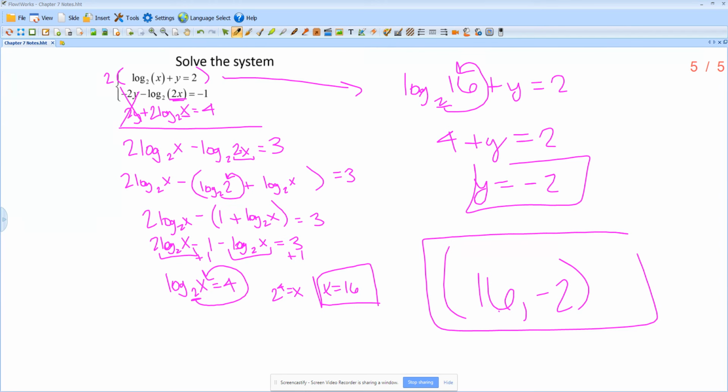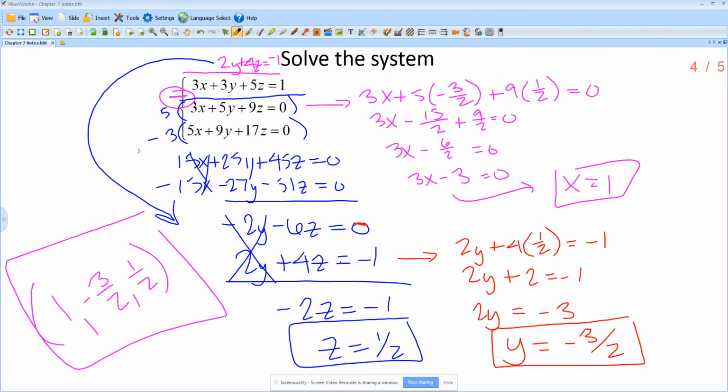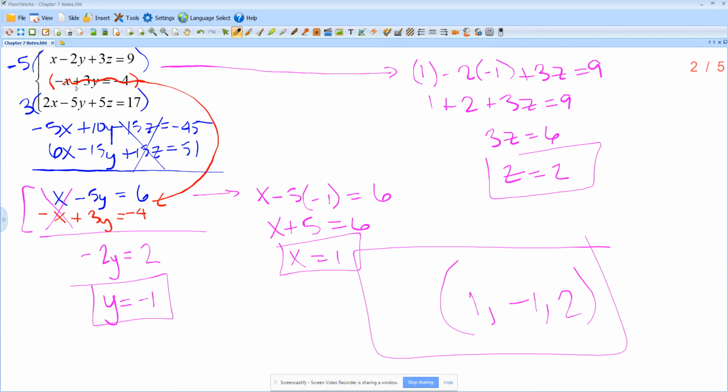So get started. If you have worksheet 3, get started on worksheet 3, check over 1 and 2, and make sure that you have a general understanding of especially the strategy to apply and which variable to eliminate. Sometimes it's smarter to eliminate one, but it works in most cases to eliminate any. Here, it doesn't work to eliminate any. You have to get rid of z first. All right, have fun.